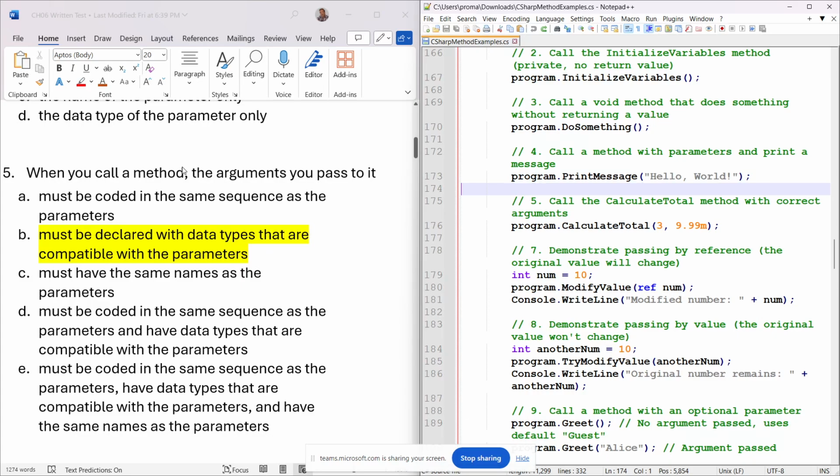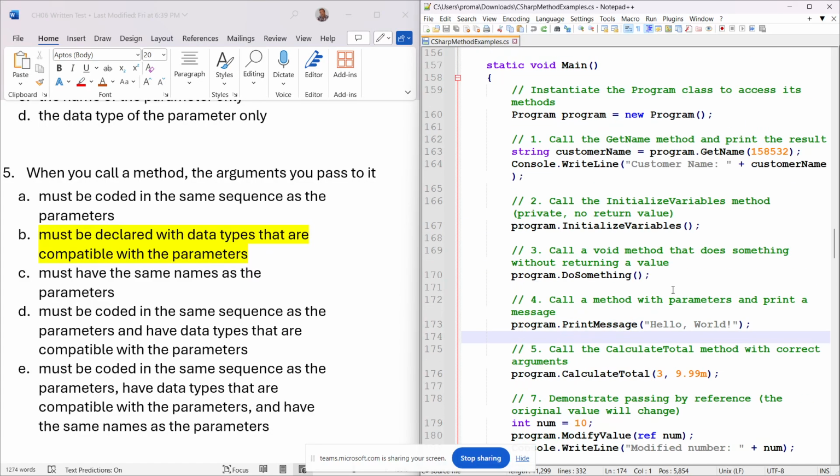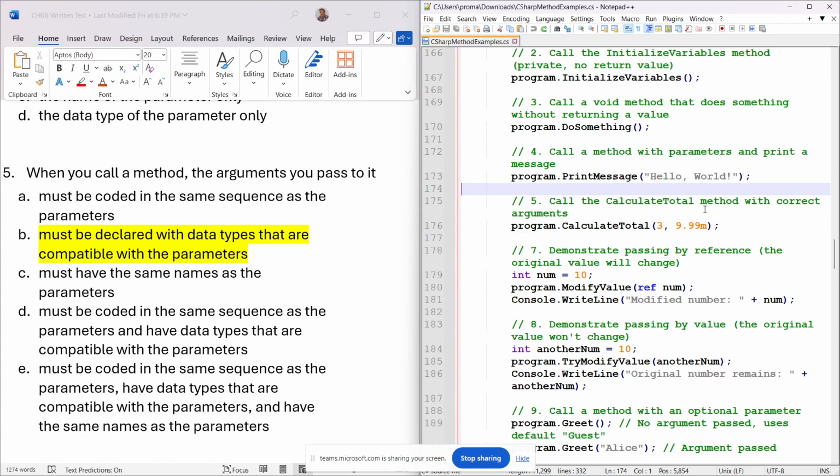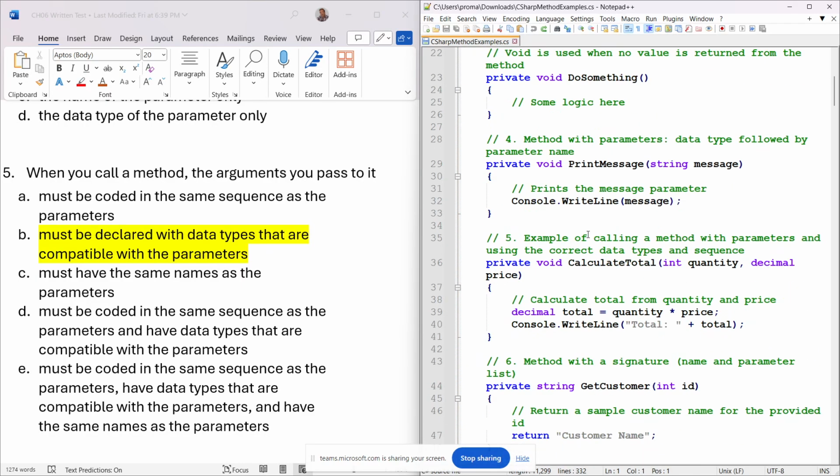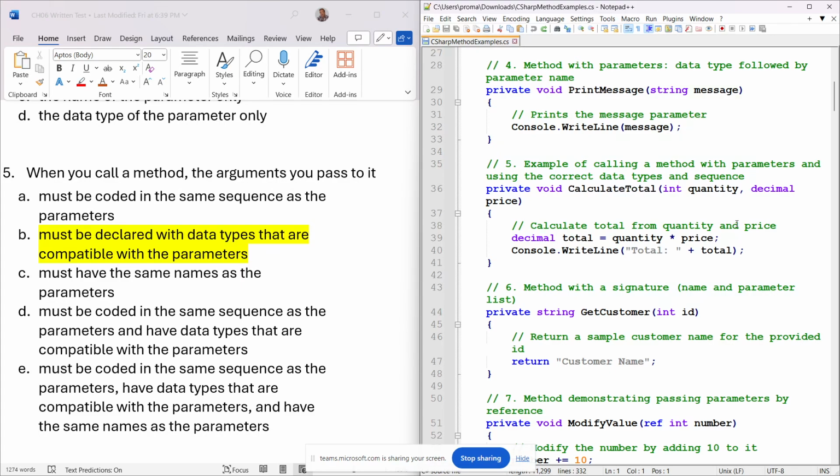Okay, number 5, when you call a method, the arguments you pass to it must be declared with data types that are compatible with the parameters. Go up here to the top. So yeah, basically what it's saying is, here you've got a quantity and a price.